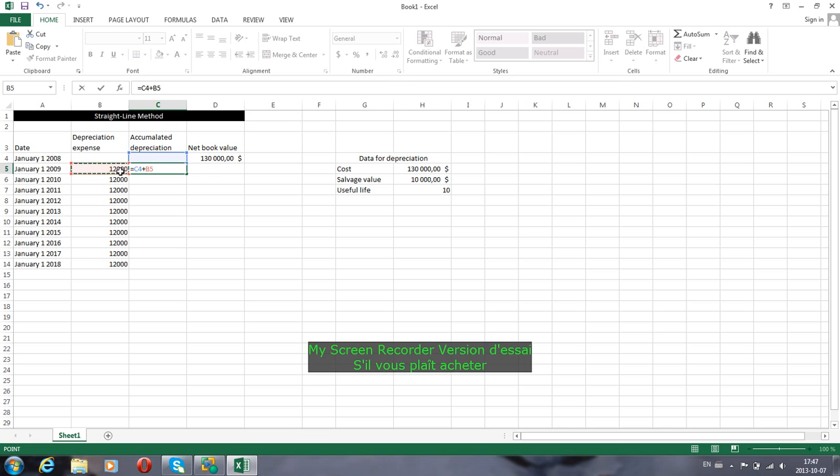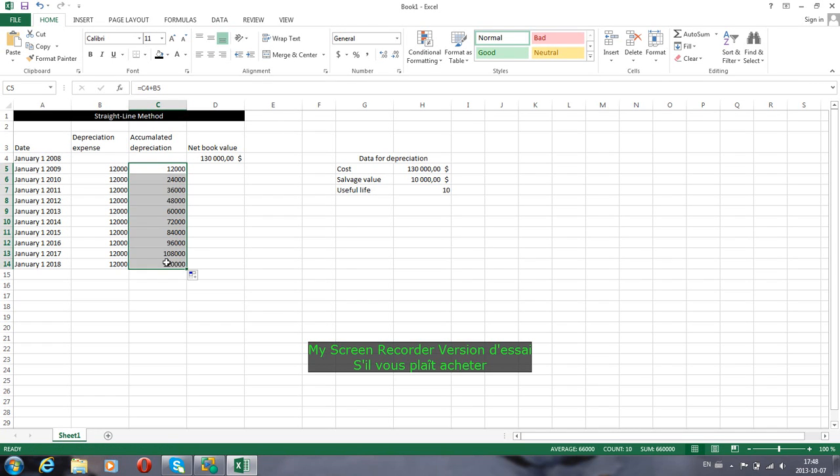If we press enter, it will be 12,000, of course, because here there is no data. If we drag the little square to cell C14, the other ones will appear. Here it's this one plus this one makes this one. Here it's C6 plus B7, and we have the right formula.